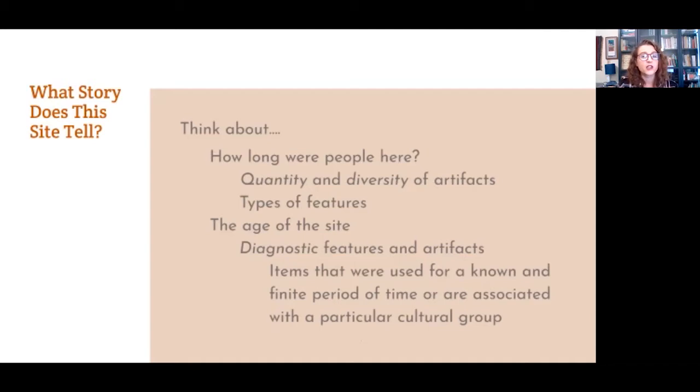When archaeologists say that something is diagnostic, what we are saying is that it's analogous to symptoms that a doctor would use to diagnose an illness. But our version is less depressing. So for example, projectile points are almost always a diagnostic artifact class because their silhouette is usually really indicative of the hunting technology that was in fashion at the time.